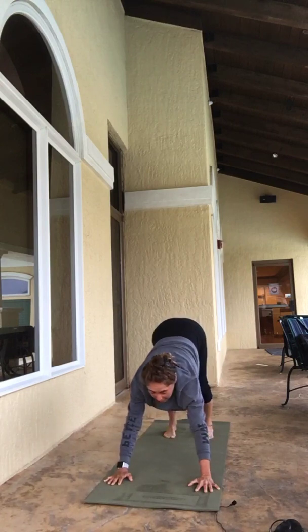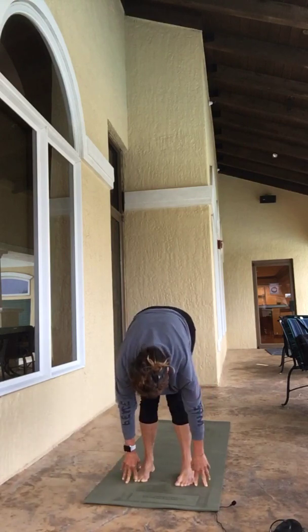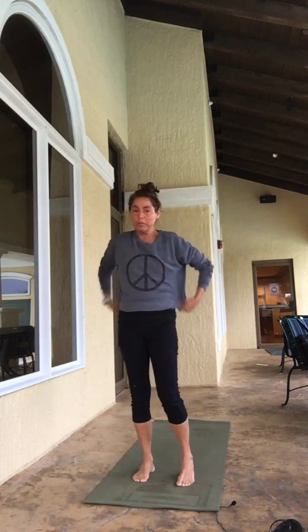On your in-breath, look forward and step forward. Exhale, fold in. Inhale, rise up, reach up, stretch up. And exhale, palms to your heart. Up to mountain pose.